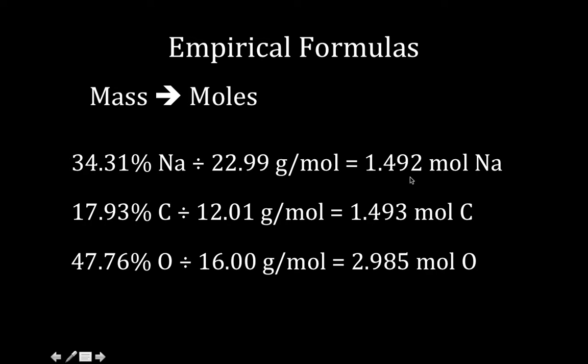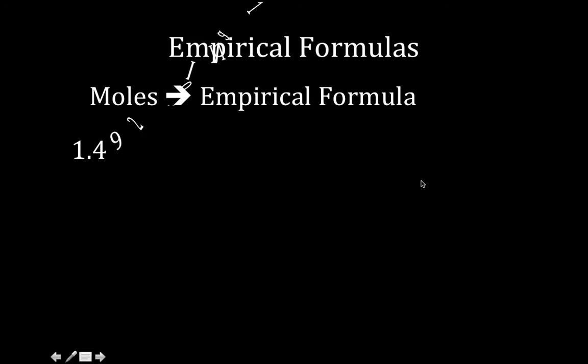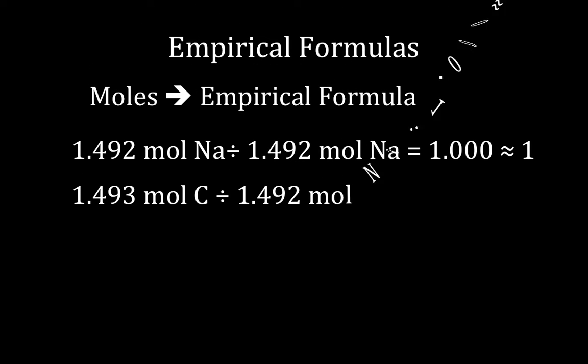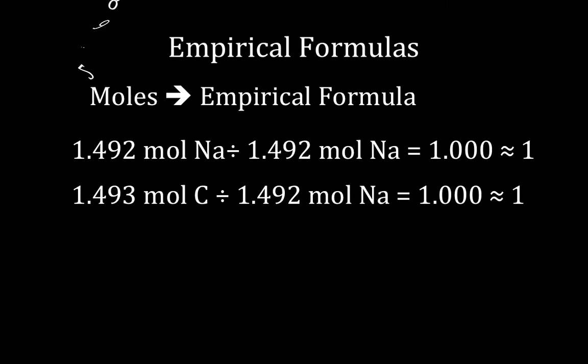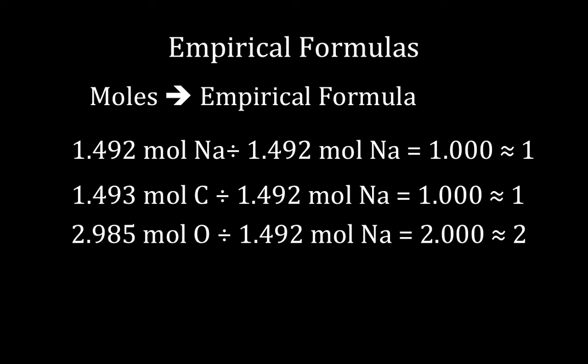Now when I look at these, I see those numbers are pretty close, but that's the smallest one, so I'm going to divide everything by 1.492. Almost looks like a famous year. And so incredibly, that's going to come out to 1. This is going to come out to 1. And this is going to come out to, surprise, surprise, 2.